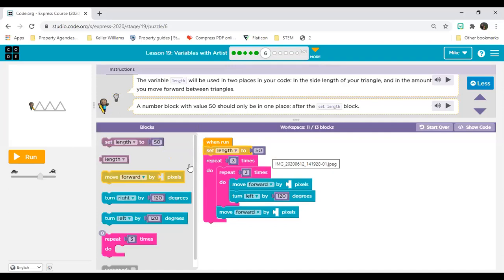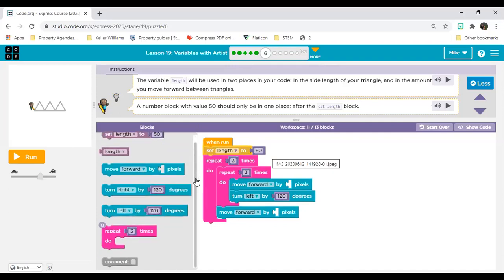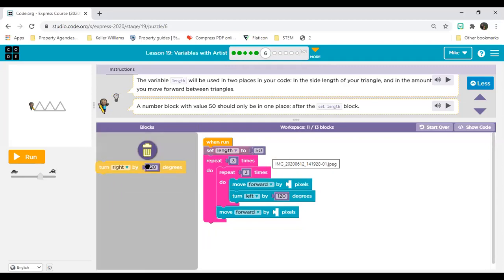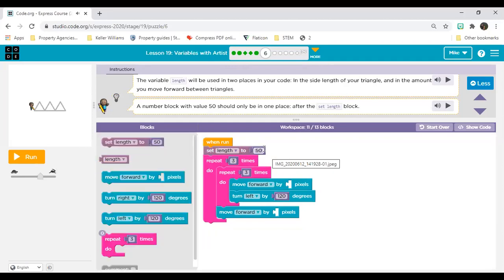Let's do it. There's the set length block, and we'll put that right at the start. And Dante says he doesn't have the 50 block. What you can do, Dante, if you don't have one, take this block inside your turn right block. Let's put it here. Take it out. Oh, it doesn't want me to take it out. You should have the 50. Otherwise, I'm going to post a link for you. Just reopen the link. Maybe there was just a little error on your side.